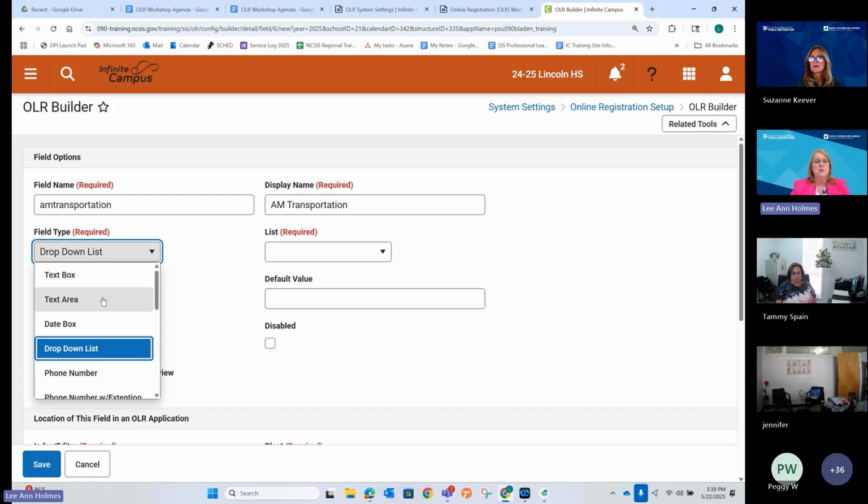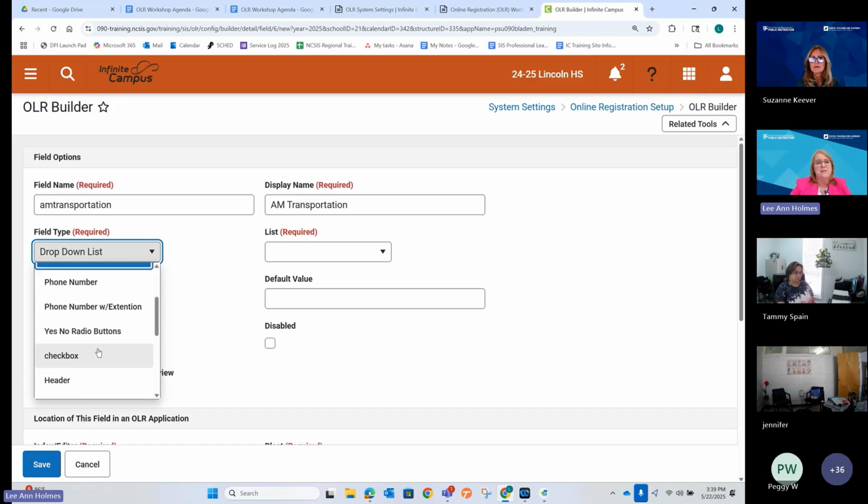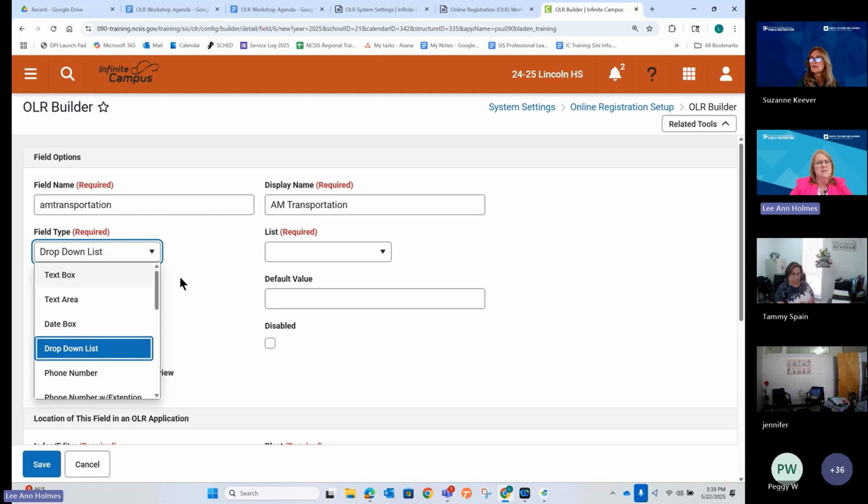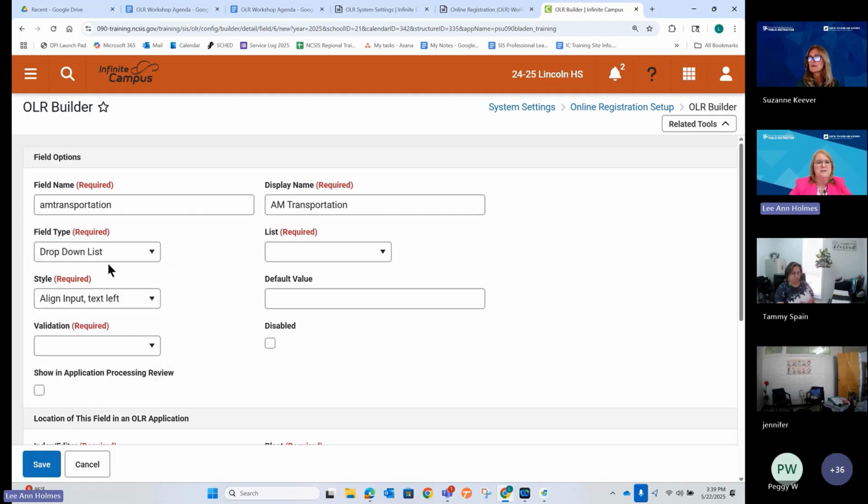So if you can put your choices into a drop-down list, you can put them into radio buttons, you can put them into check boxes. My suggestion is that is what you do, because you want to use text boxes only if you definitely need to use it. So I'm going to do a drop down.